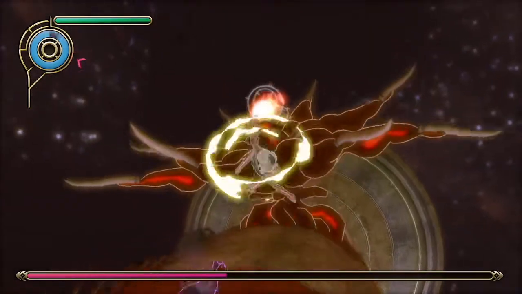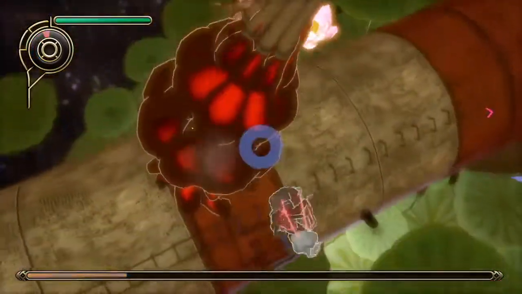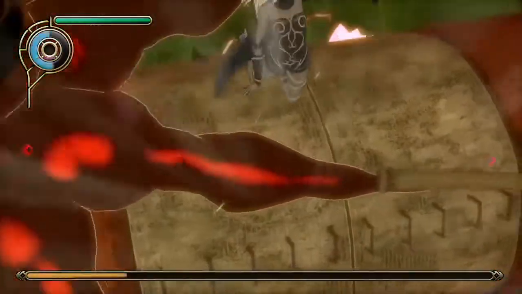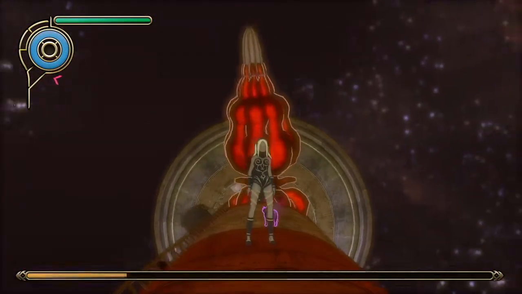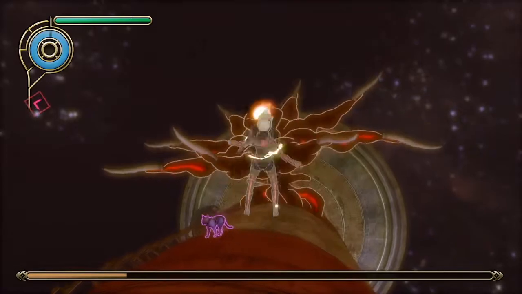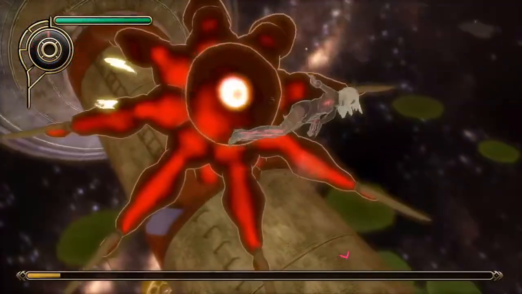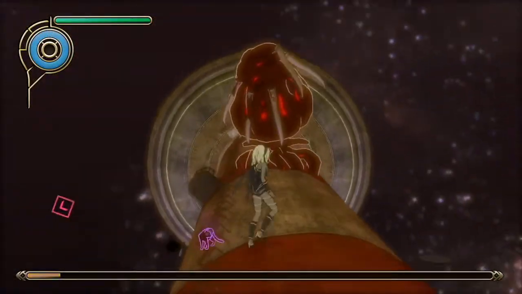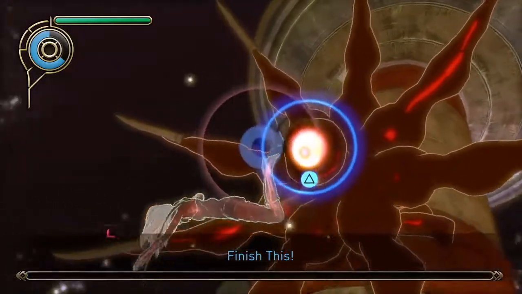So basically, like the smaller parts, it'll occasionally open up like that, so we can deal damage to its core. Overall, this boss isn't too bad, which is very convenient, since we have to fight it without powers. So yeah, a few more hits, and we should be good to go. So yeah, not too bad. So let's finish this.